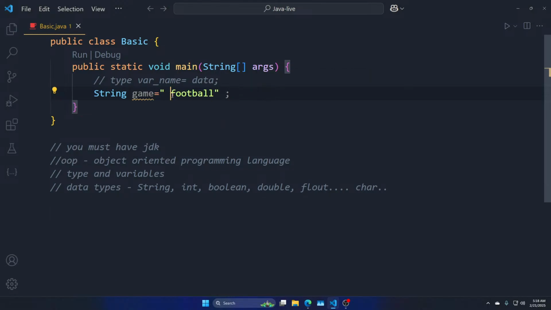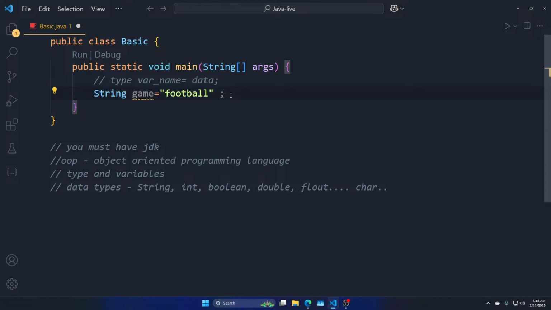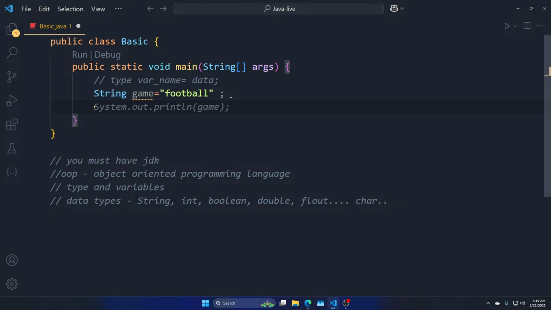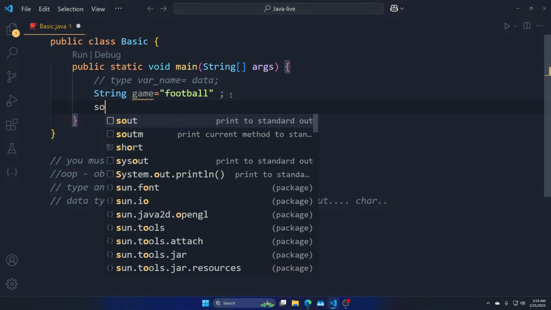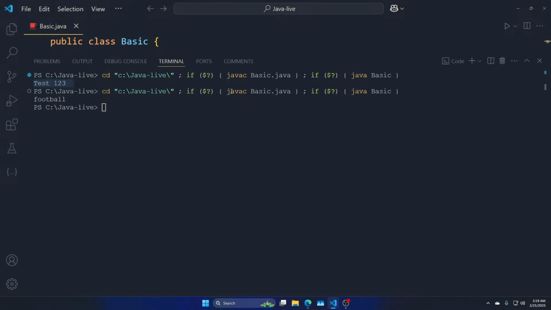Every JavaScript developer suffers from this: not putting a semicolon and getting an error when shifting from JavaScript. Not Python developers. In order to print out, there is a shortcut in VS Code, sysout, and you can write the variable name and run this. You can see the variable is printing.